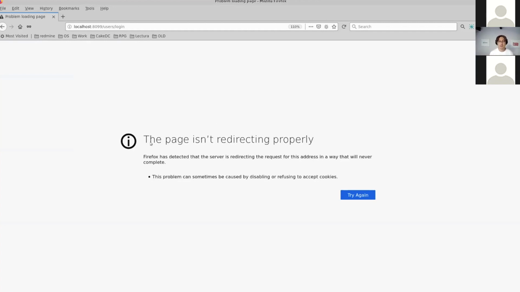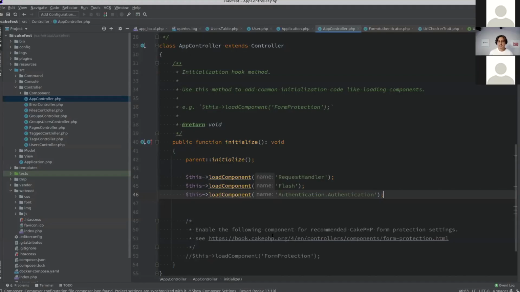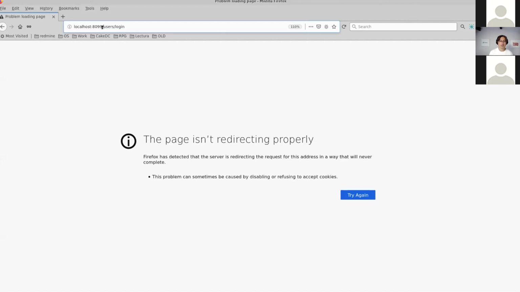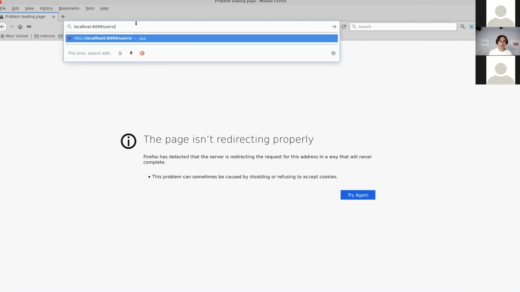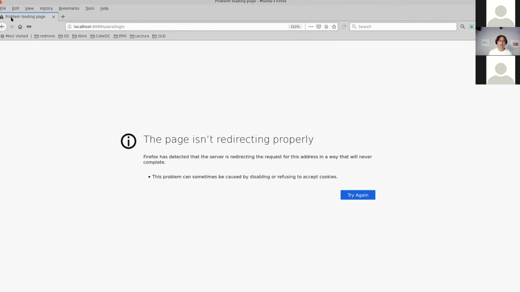So if you're using authentication plugin, you will get to this possibly sometime. It's very frustrating because you have no way to debug it because, well, this error is not provided by CakePHP, it's provided by others. And the problem is we get to this page, users index.